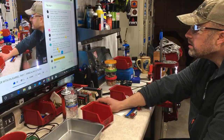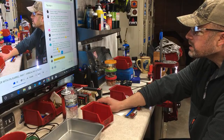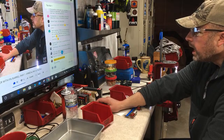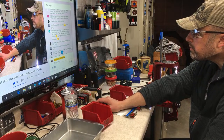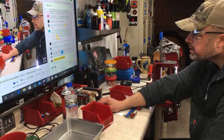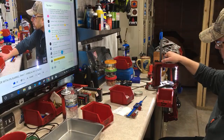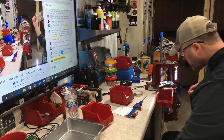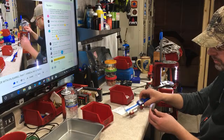Let's see here. So Excalibur USA LLC, I got Redding, Forster, Wilson dies for bottleneck cartridges. And I'm a huge fan of Redding dies, especially the Micro Sliders. Those are absolutely awesome. We got the best of the best. In my opinion, it's Redding. But I tell you, I get consistent results with Hornady. This is a Hornady die. Showing you guys right now how consistent my headspace bumps are.